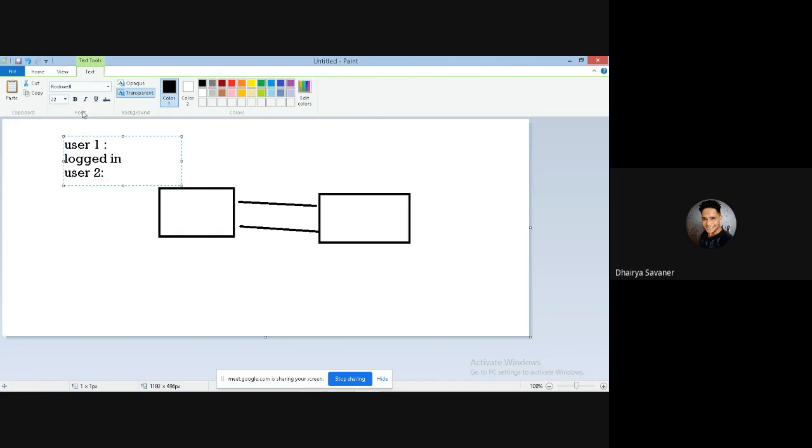Then what happens? The server completely forgets user one and all the data corresponding to it, and now it gets to user two. So all of user one's data has been lost. There is a way we can make the server remember or track which user is using it, or after the user logs out, the server can keep the data stored. Otherwise, if user one is logged out and user two enters, then all the data of user one has been erased completely. So we don't want that.